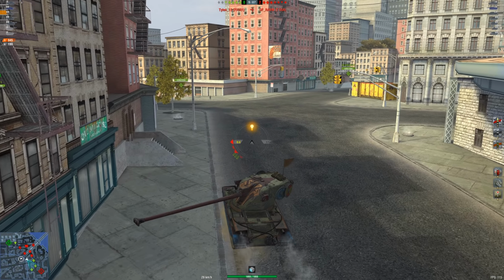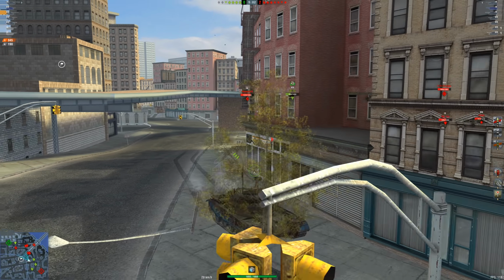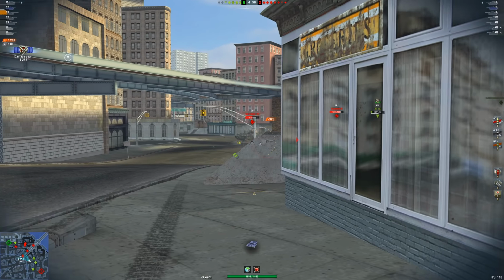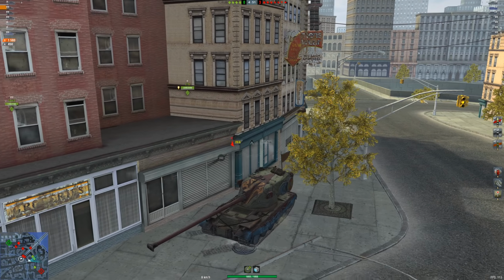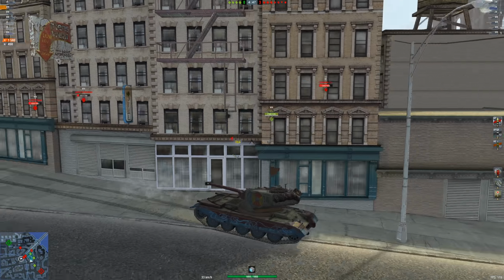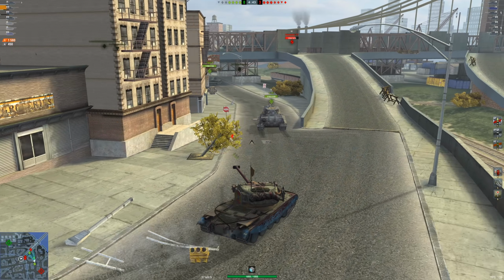I don't want to bleed any hit points, but I noticed the stairwell, and I also know that VK 100 is coming for me, so I'm going to use these stairs here to hide my weak butt. And I'm thinking then, well, if I hide my weak butt here, there's no way they're going to pen me. So here's the 75TS, and a perfect example. He bounces a premium shell right off of... I actually don't know, because that premium shell would have penned my turret. Maybe he ricocheted off my side, but either way, we got a bounce, and we're now sitting at 1,500 damage.